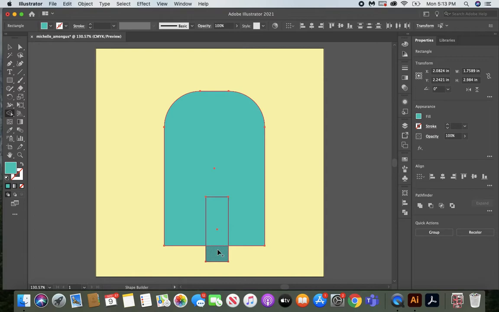So I'm going to click and drag over 2 of them. Now those 2 are connected together, similar to what we did with our Pathfinder tool before. If I hold down Option on my keyboard and click on that, it's going to delete it. So I've just deleted this middle area.